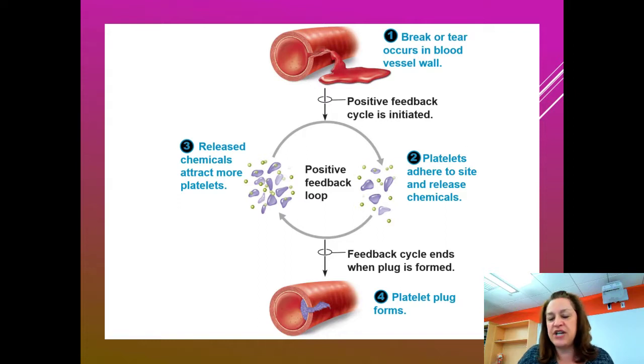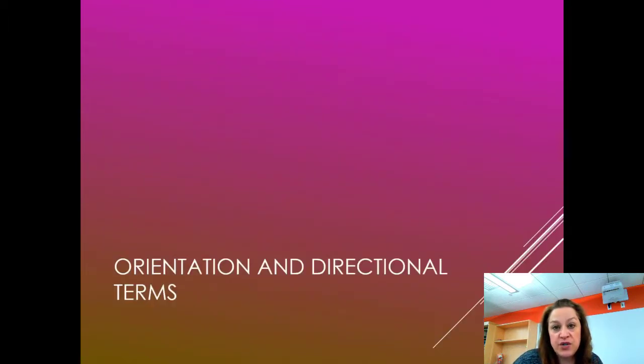All right, so the next part of the chapter stops abruptly with homeostasis and then enters into orientation and directional terms. One of the first things we need to do when we're talking about anatomy is learn how to refer to certain body regions. Now, I would call this my face. Most people would. But we also can and should be able to break down the face into regions. Our nasal, our frontal, our mental, all the different regions of the body have orientation terms, how we refer to that.